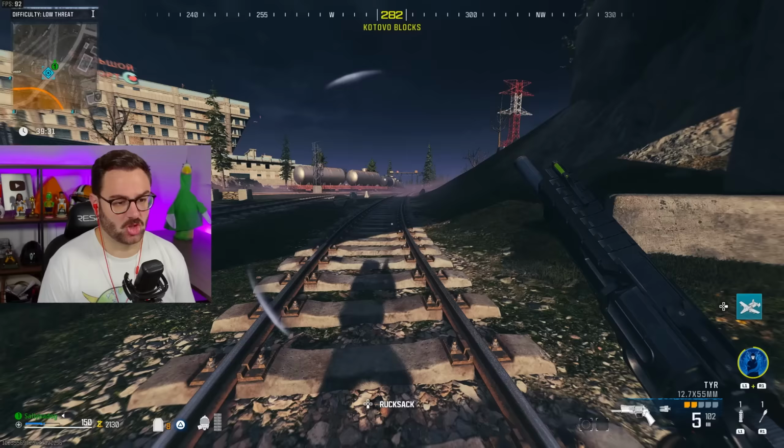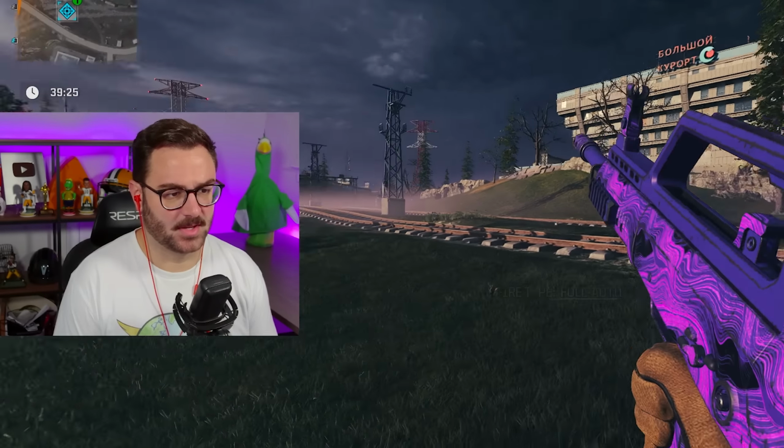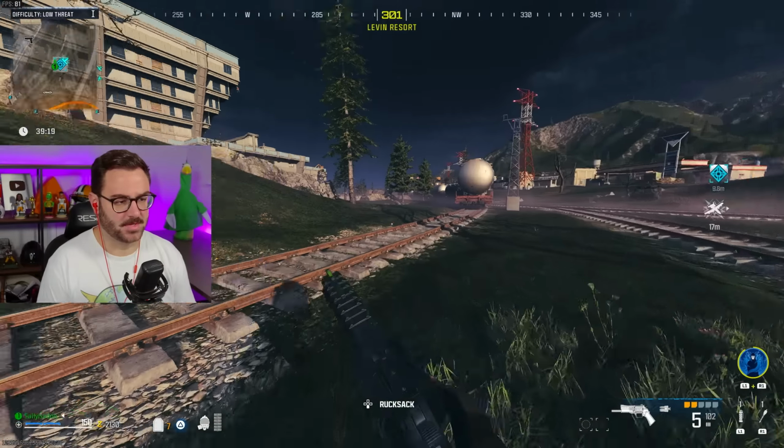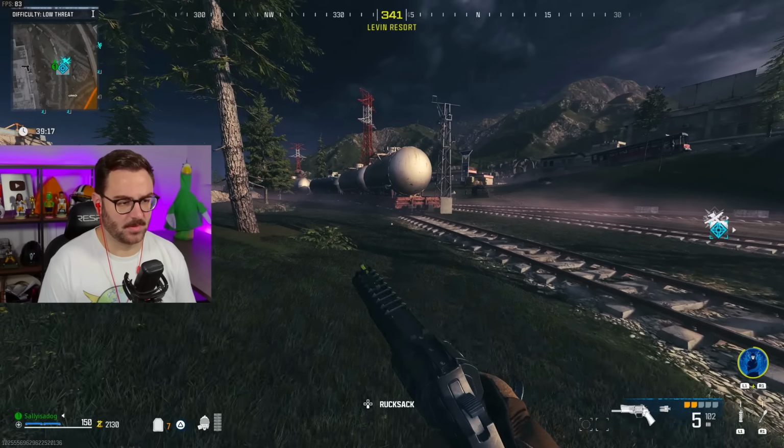Oh, shit. Can I precision this guy? That's my next question. Requesting close air. Target mark. I need to keep him right around there and also not get hit by my own precision. I guess I do have a self-revive.